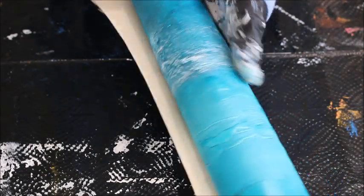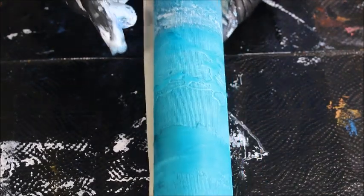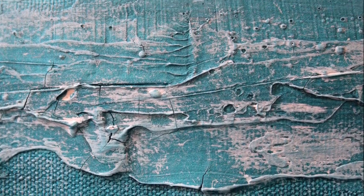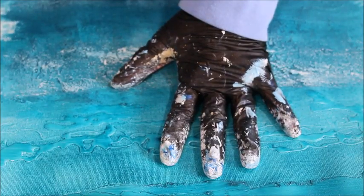The canvas sat for the last couple of days, and I can already see that I have some cracking in my paste. And some of these others look pretty good, so we'll unroll it and we'll see where we're at. Now again, I applied some of these fairly lightly, lighter than you probably would if you're doing a large canvas. Definitely have some minute cracking here in the paste.